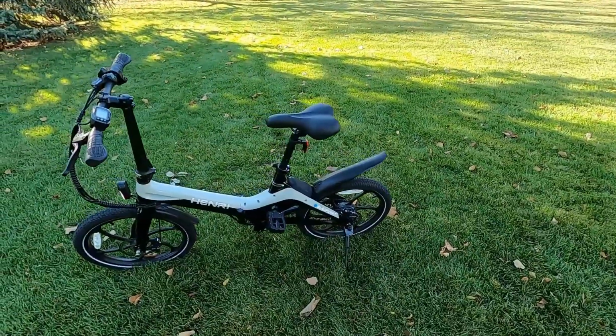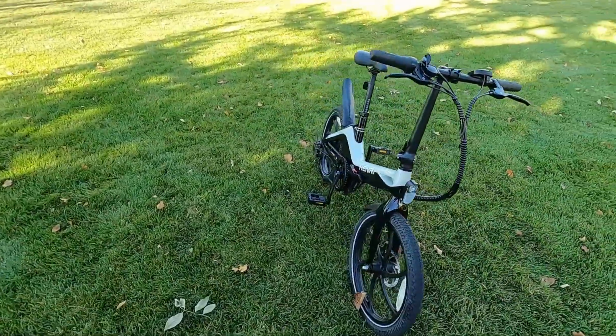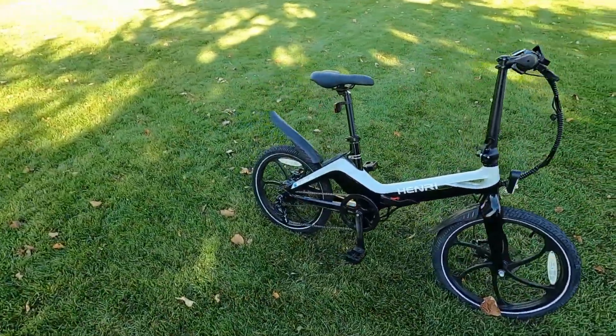Now the frame here is magnesium alloy, and if you go to the Blaupunkt website, they're talking all about this. Magnesium alloy, it's awesome, it's lightweight, yada yada yada. So let's talk about magnesium. Magnesium frames have been in and out of popularity for bicycles since like the 1980s. Someone will start using them for a while, and they die away, then they come back. Magnesium alloy is a lot lighter than aluminum alloy and has greater tensile strength, so that's definitely a plus.